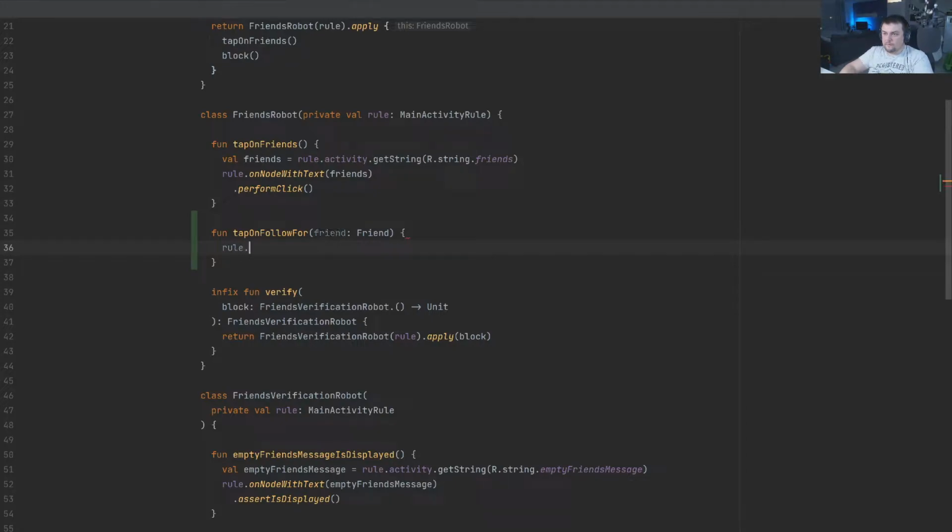So here I would say rule on node with content description, something like follow.